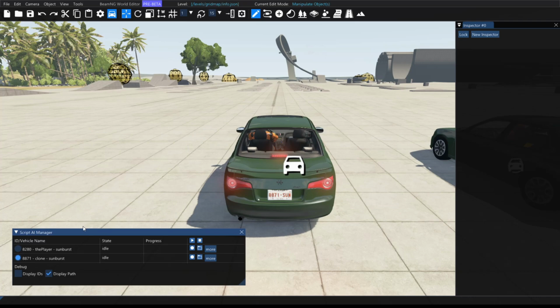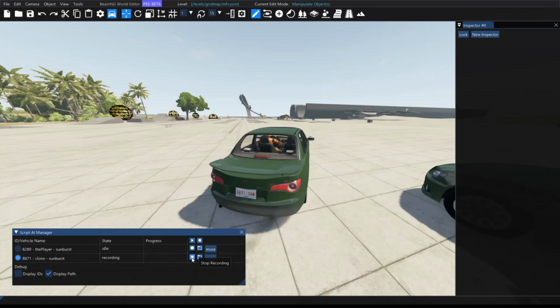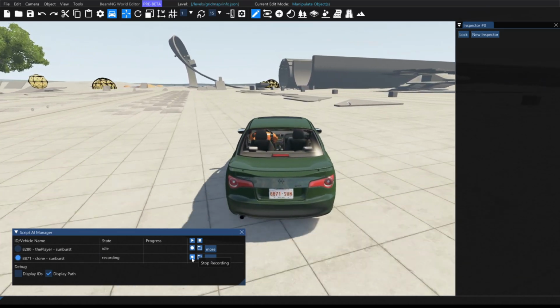Okay. So we're in the second cloned Sunburst here, and you can see the blue light here is indicating the car we're on. So first we're going to press this little record button here, and we're going to drive the car where we want it to go. And then when we finish, we're going to save the file. So here we go, we're going to record, and we're just going to drive a little path here that we want it to go.